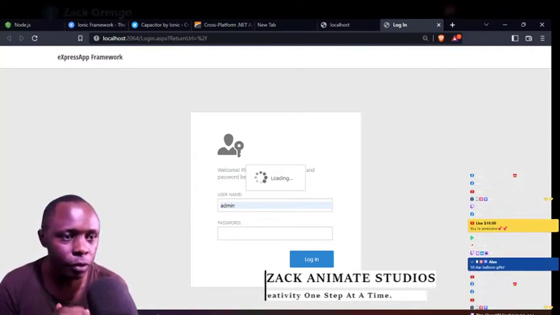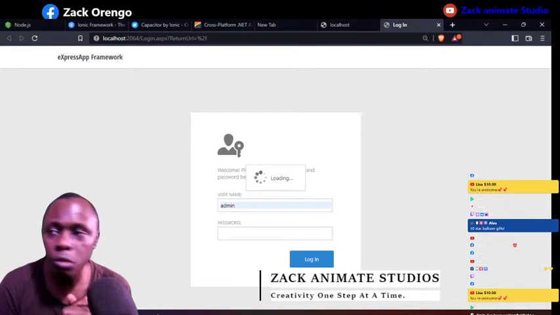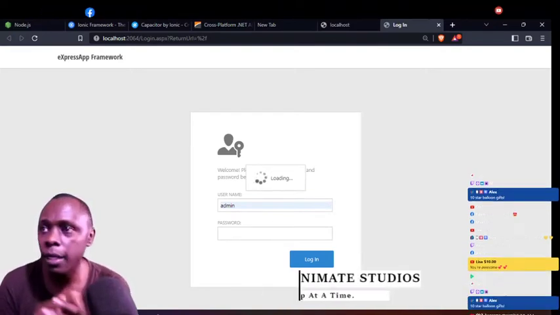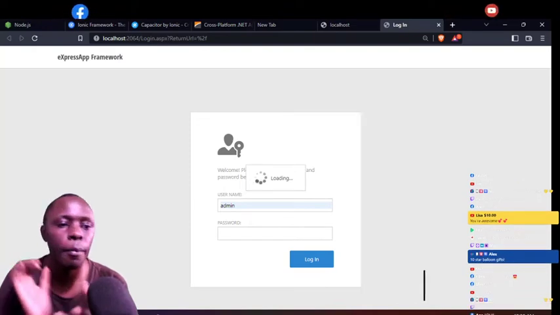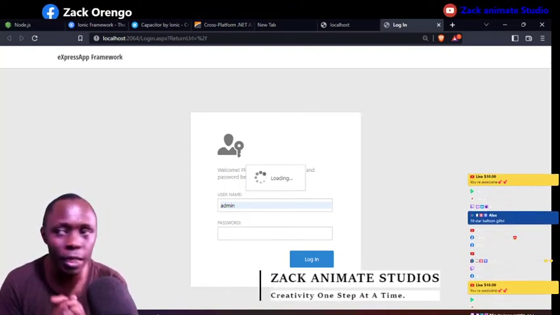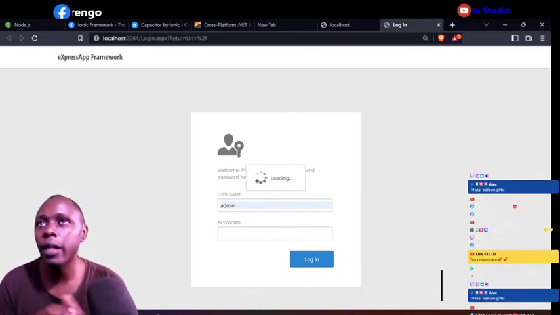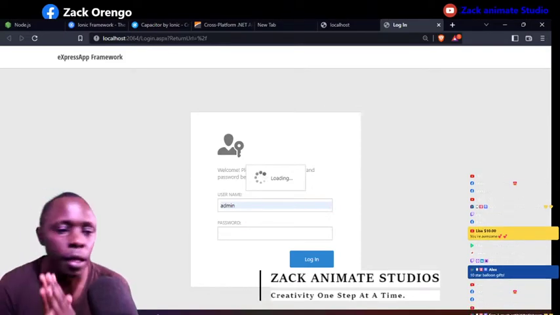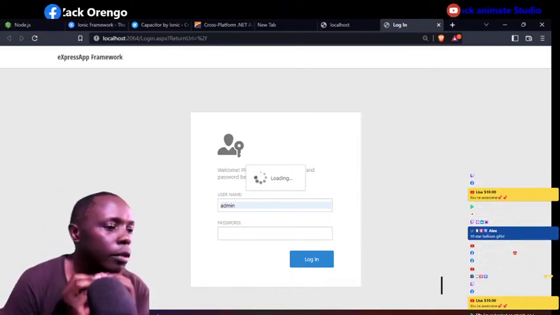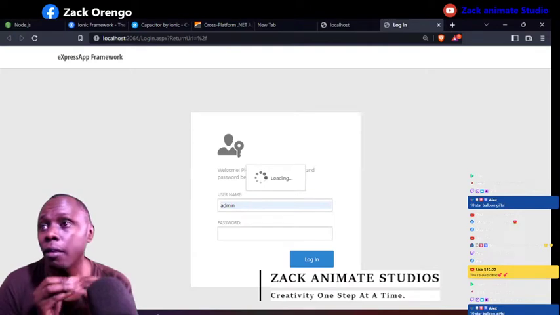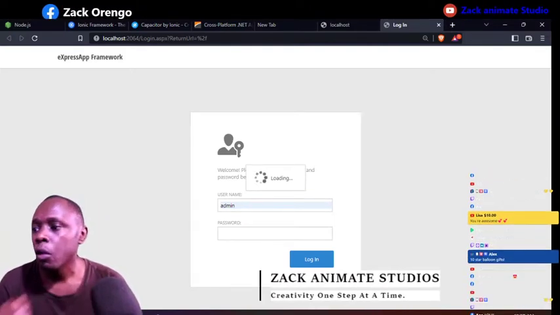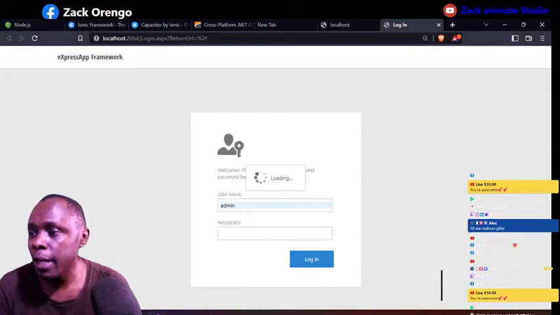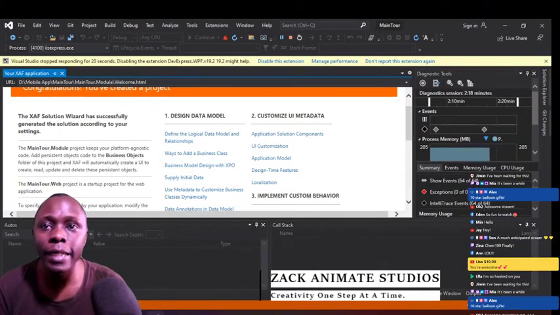Azure databases. I don't have that account now, but pretty soon I'll have it, and then we're going to upload this database on Azure and also see how we can upload this application, if you want it to be on a cloud. By this time, what is happening in the background is that it is creating those databases.